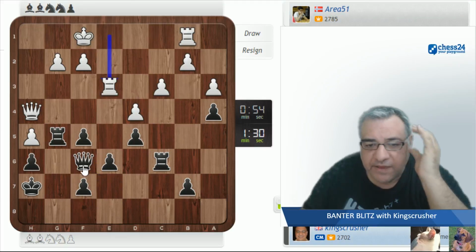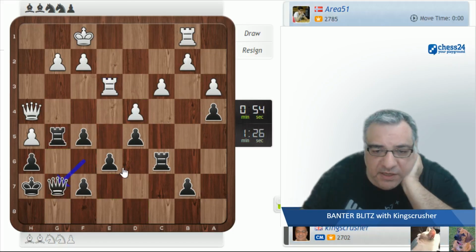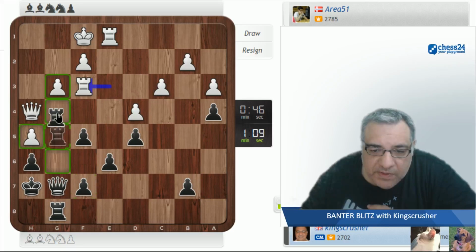Did he just have f4 out of interest? He might have just had f4 there. That's a bit naughty, if I just missed it. Because rook g6, it was check. Yeah, he might have just had f4 there. Oh, crikey. Try and stop queen e7 or not. Maybe not. Or maybe. I don't know.